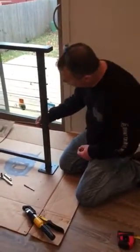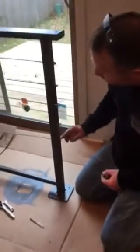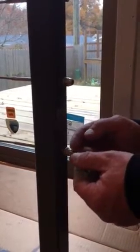First of all, you get your fitting on there, and it has barely got some threads out, just enough where you can put the acorn nut on there. But we don't want the threads to go into the acorn nut because that is how we'll tighten it up. And then we'll head over to the other side.